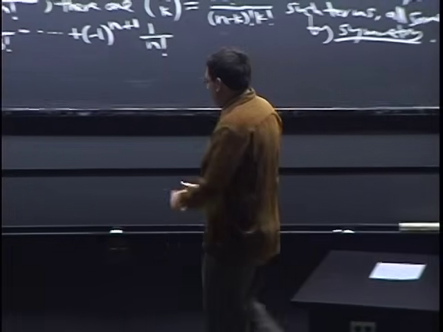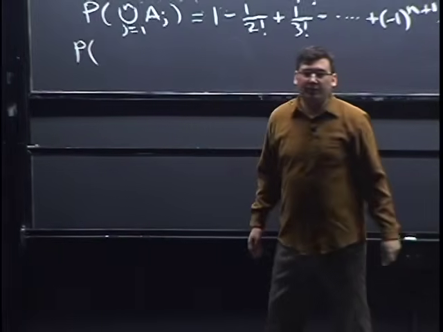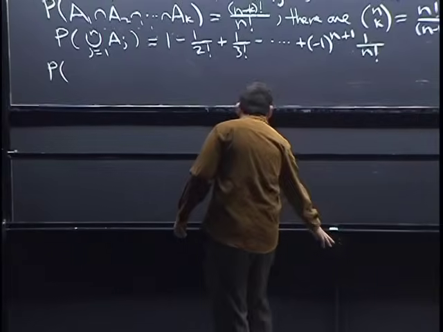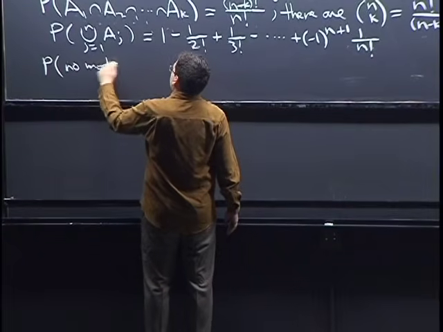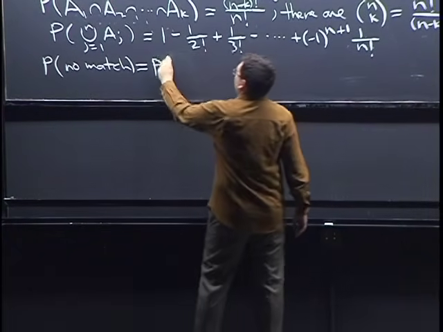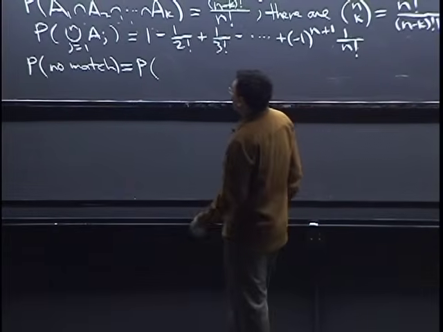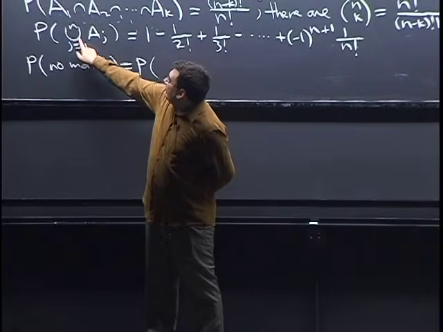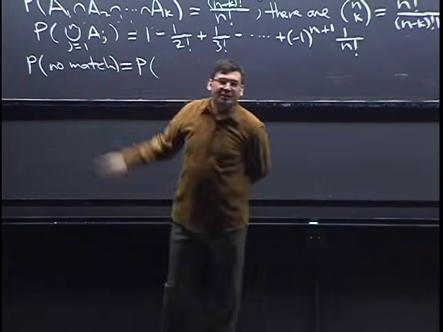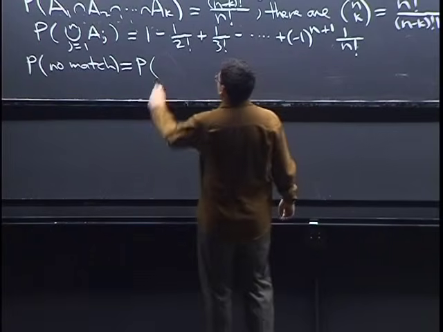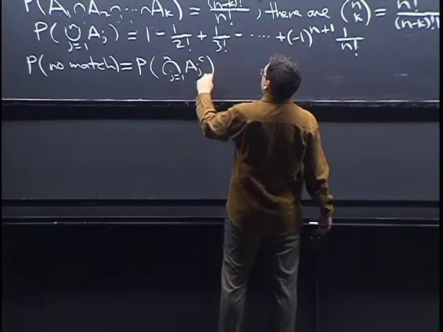And then suppose we wanted the probability. Often the problem is phrased the other way, as what's the probability that there are no matches. So of course that's just going to be 1 minus this. No match equals, and just for practice, let's write that in set theory notation. Remember from your math review, if you take the complement of a union, it's the intersection of the complements, right? So the complement of that is the intersection of A_j complement, and that's just 1 minus this.